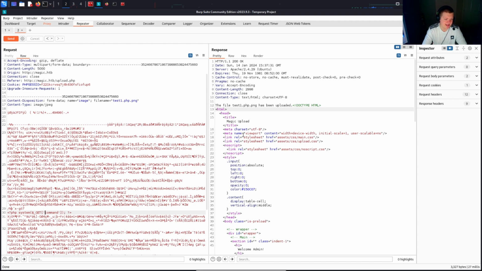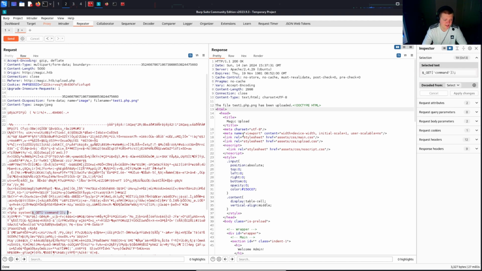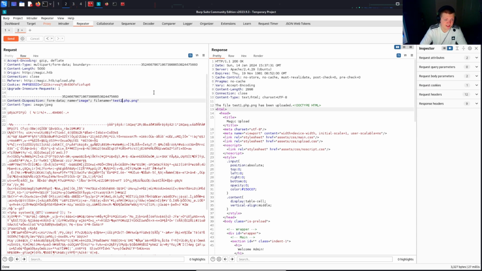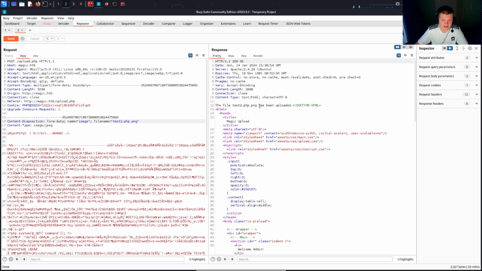The system command basically executes system commands, like any shell commands such as id, whoami, etc. And then the GET part here will take the GET request with the parameter command, pass that into system and execute it. So if we change this to test2.png like so, and we send this request again, it says it's been uploaded.